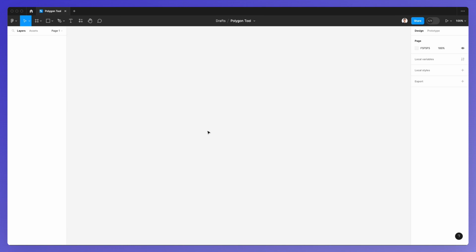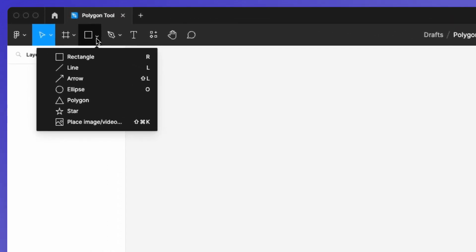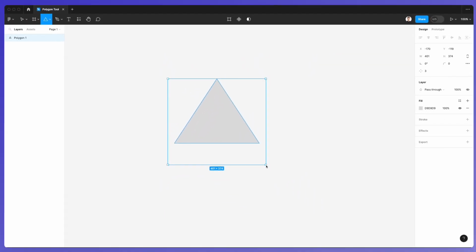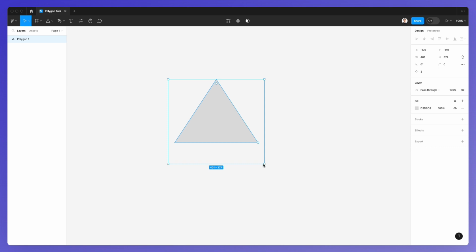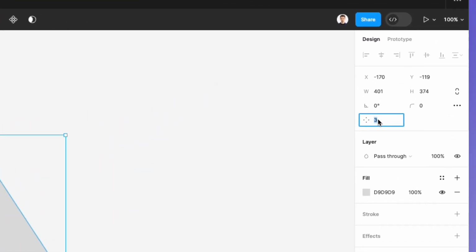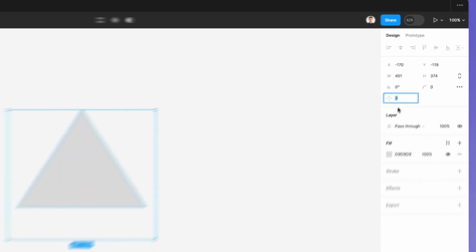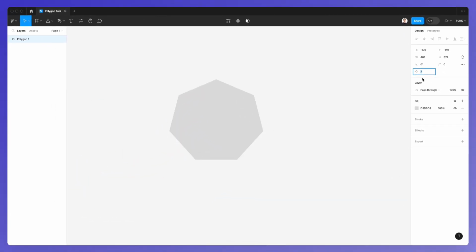In this video, we're going to talk about the Polygon tool in Figma. So in order to access it, it's very easy. Simply go on the top left menu and click on the Polygon tool. And as you click and hold with the left mouse button, you're going to see that by default, it's going to create a triangle. But if you change the options here in the polygon count, you can see that you can start adding more points and edges to the polygon. So you can create all sorts of different polygon shapes.